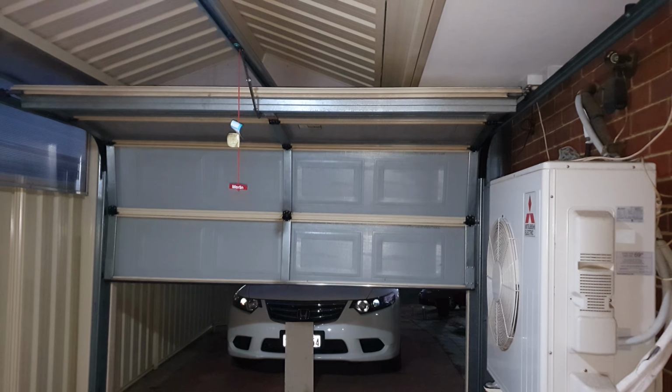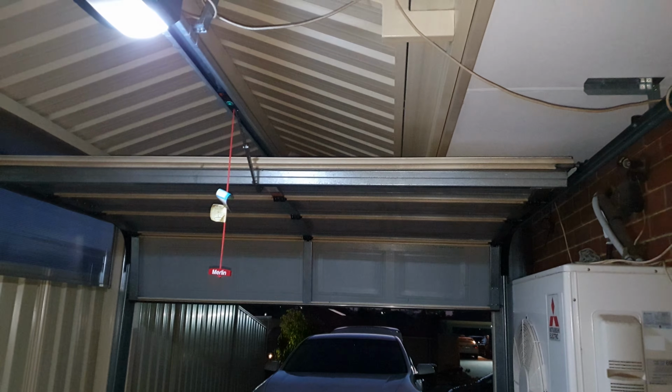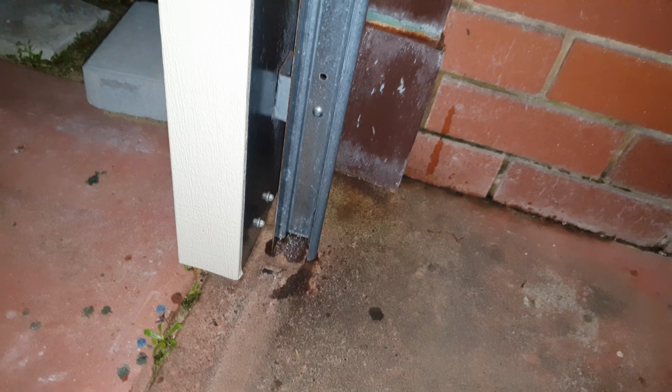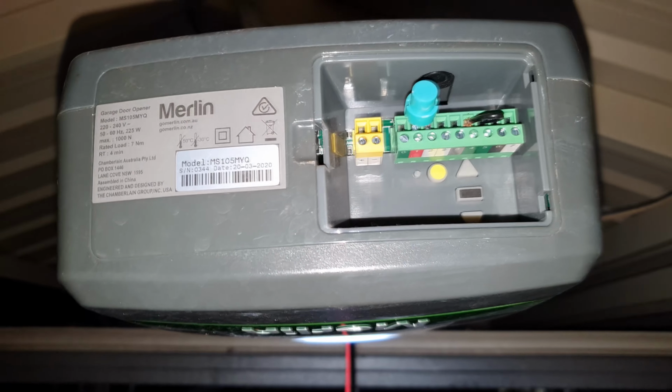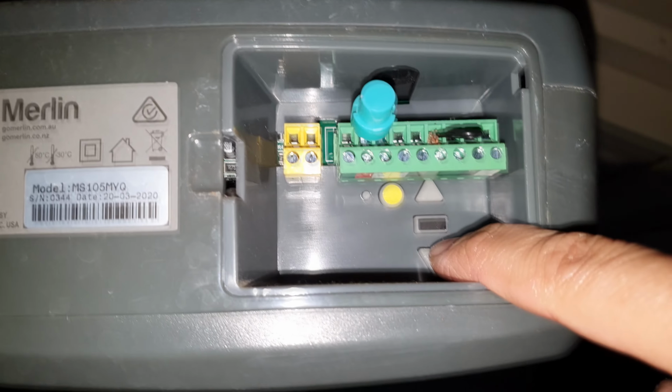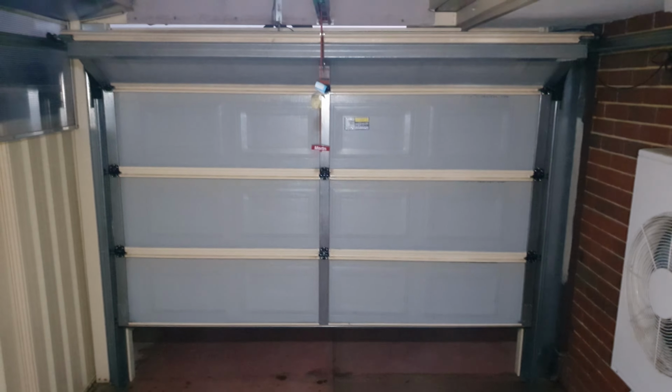First, you want to check and adjust the travel limit settings on your garage door in the operator. So the issue is that the garage door opener's travel limit is set incorrectly, causing the door to hit the ground too early or trigger a safety reversal. To fix the problem, you may want to consult your garage door opener's menu for instructions on adjusting the travel limit settings. Increase the closing distance slightly and test the door's operation. So here on this controller, you can press the up or the down button to set your travel limit.